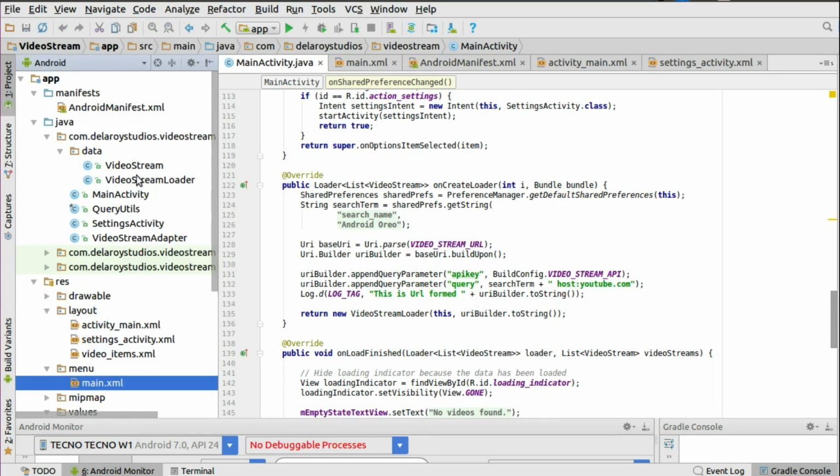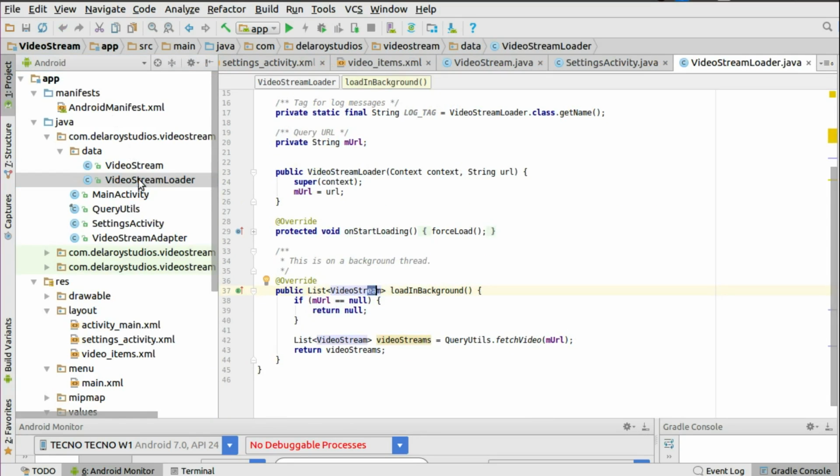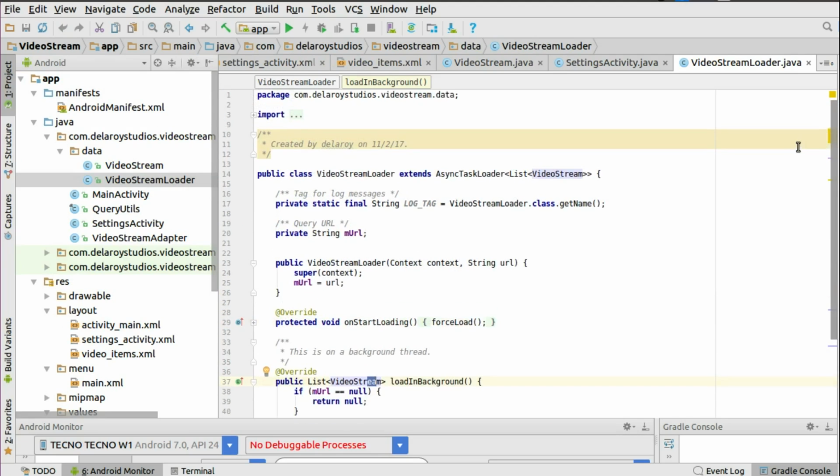Now a look at the video stream loader that was passed this keyword with the list of video streams. We have it right there, which extends the AsyncTaskLoader, and the constructor is over there. For the video stream loader, you're expecting the context and the URL, which is the URL builder converted to string. These are the two things you expect once you trigger the video stream loader.